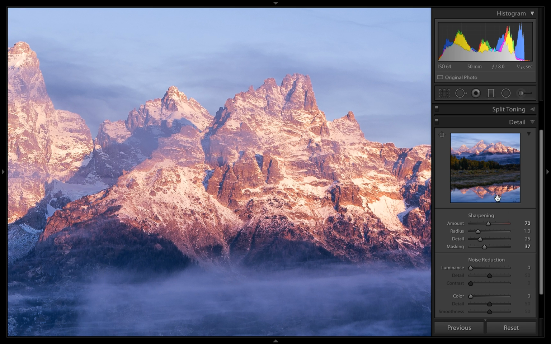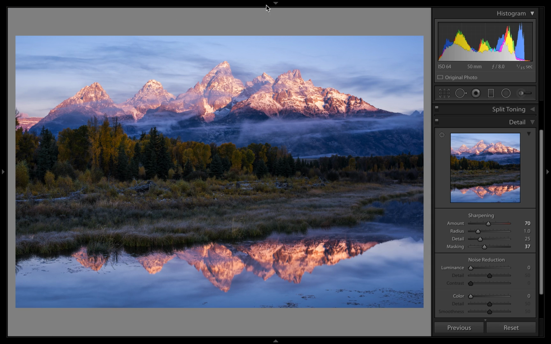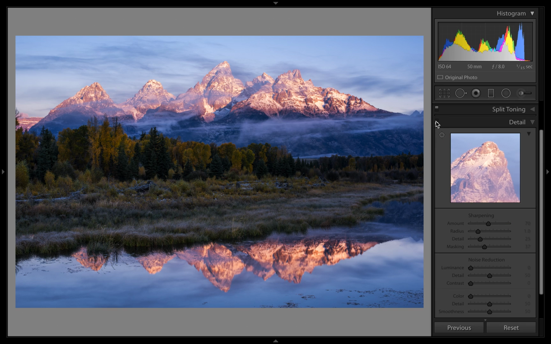Now, a couple more things. You can zoom in on your image manually like this, or you can click here in this little box. Sometimes I prefer doing it this way because you can really get a good look at what you're doing.